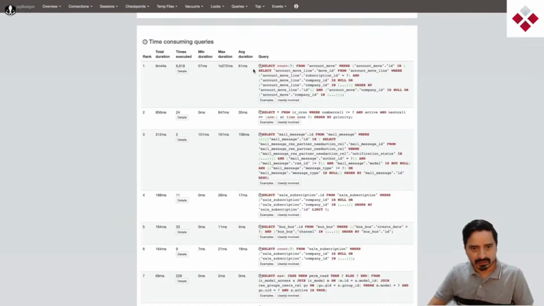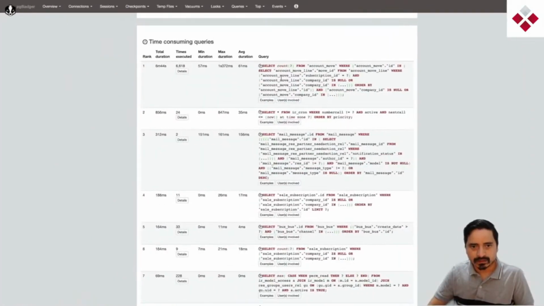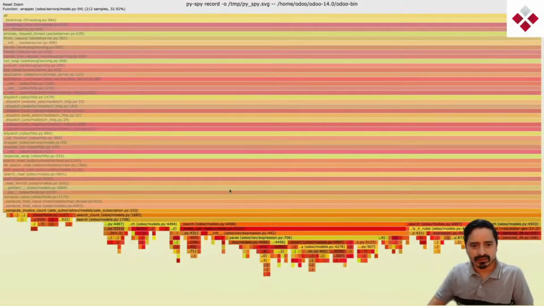Okay, it is consuming a lot of time, so maybe this query is executed from this line of code of Python. So we are crossing the two pieces of information. So I will check this line of code.